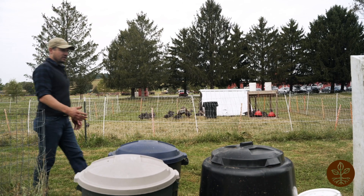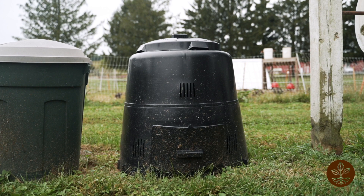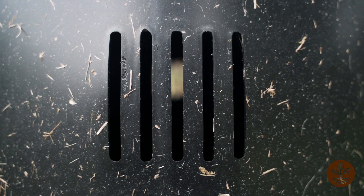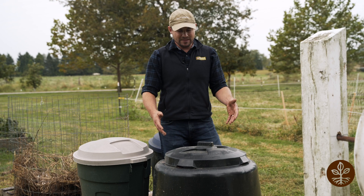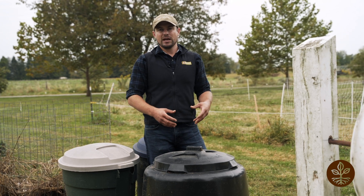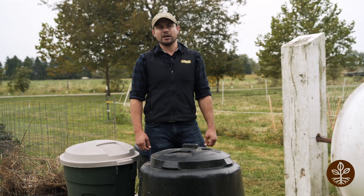The Earth Machine, as you can see here, is a prefabricated plastic compost bin. I see this often in backyards and it can be purchased at your local hardware store. The benefit of the Earth Machine is that it keeps things well contained and you don't see the compostables inside. The drawback is that it's small and you can't add that much material to it, and it doesn't meet that three-foot diameter we're trying to achieve. If you're not meeting that, you're reducing your volume and creating a lot more surface area, which is going to reduce the ability for your pile to heat up.